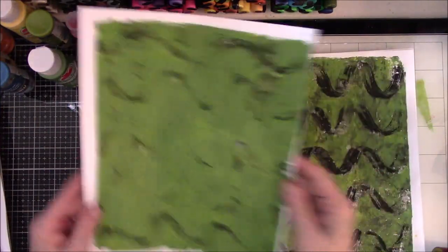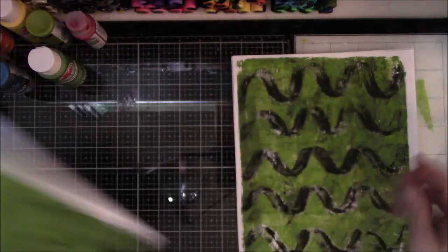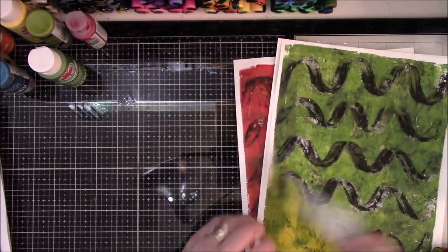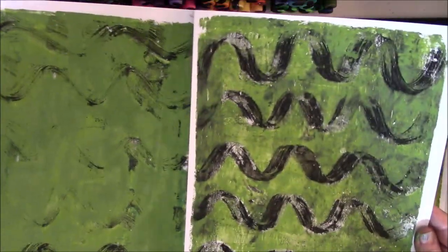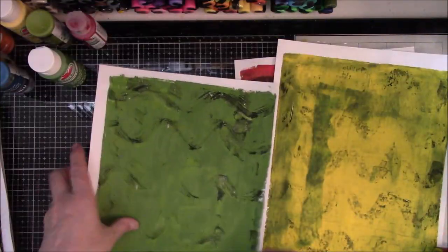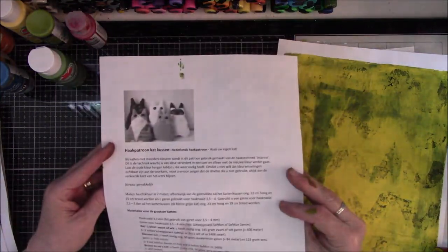Then this one, you can hardly see the black Posca. That's a ghost print from this one. Whoops, I got two in there. That's a ghost print from this one. This is the original print. And then this is the ghost print. So I like this one, but I think I'm going to have to either correct this one or jelly plate over it, or a jelly plate on the backside.